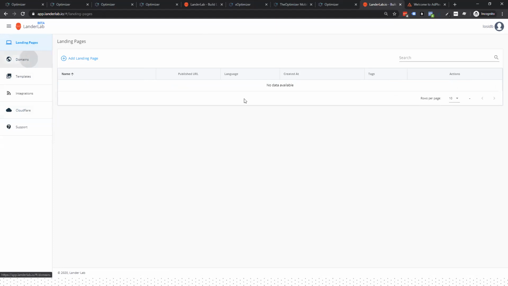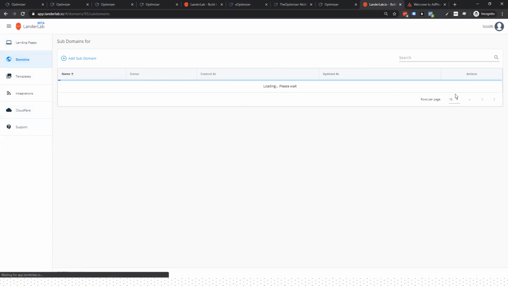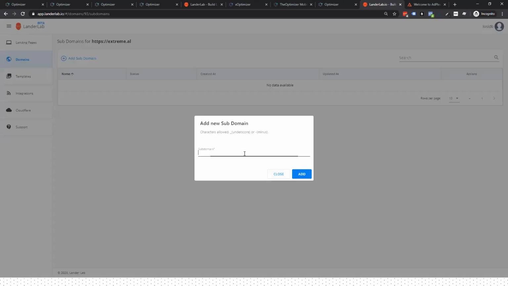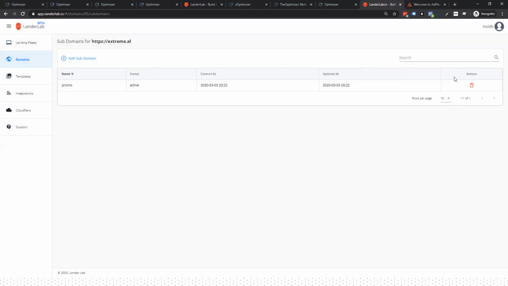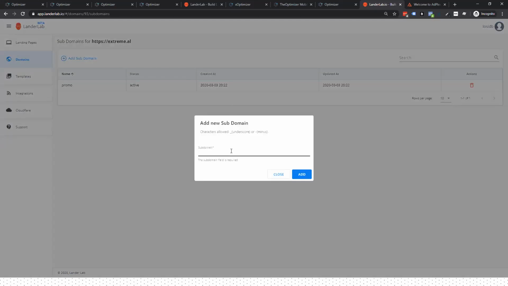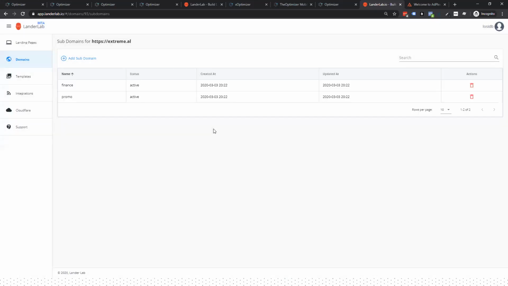You can always do everything from here. So let's say for this domain, I would like to add another subdomain, and here I can do it pretty straightforwardly. I just added promo.extreme.al, or I can add something like finance.extreme.al, and this will automatically create a subdomain on my Cloudflare for this domain, which points to LanderLab's servers where the landing pages are already hosted.